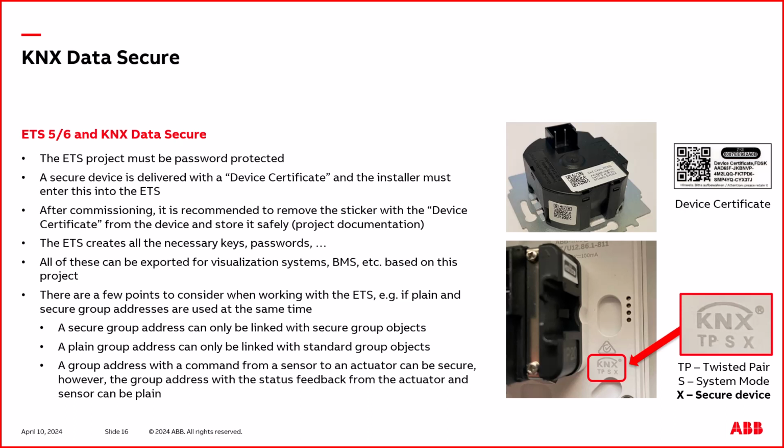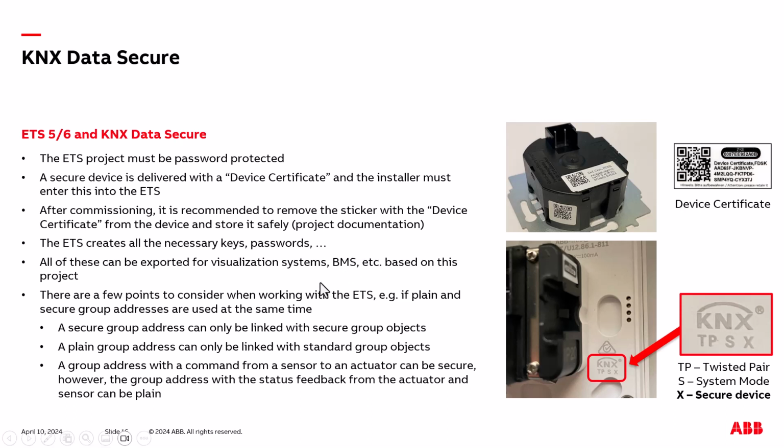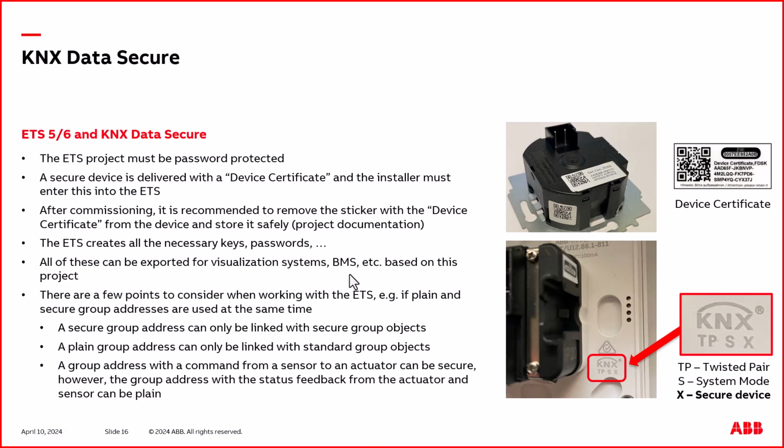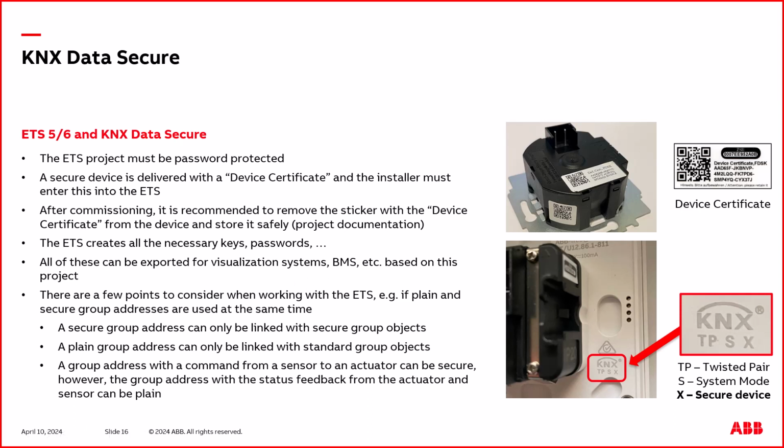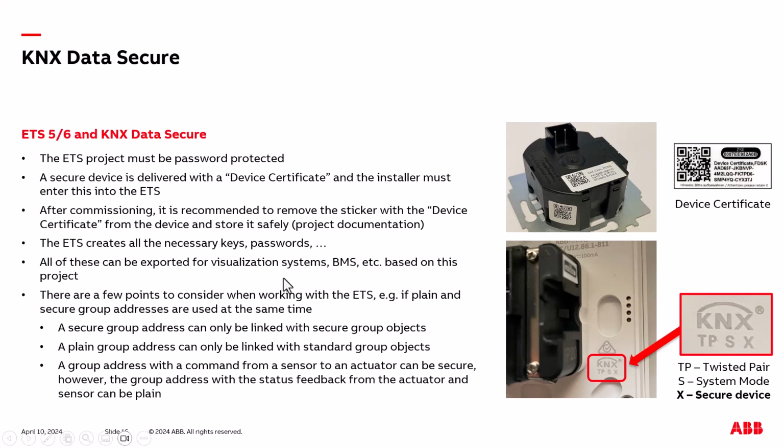But what happens when you work with a separate, let me say, BMS system or visualization system outside the ETS? The visualization wants to also show maybe the status of your devices, KNX Secure telegrams, and then you can export in the ETS all these keys and codes in a file and import it then in your visualization or BMS system. And then your system knows, for example, the passwords for the tunneling connections and all these runtime keys for the group addresses. It's an easy step, export and import.